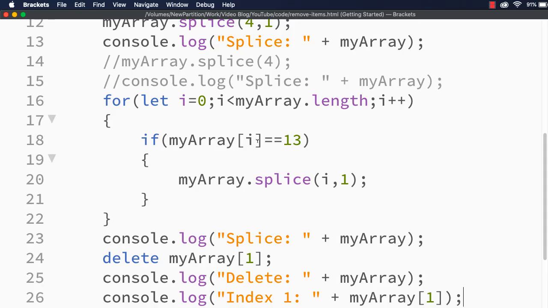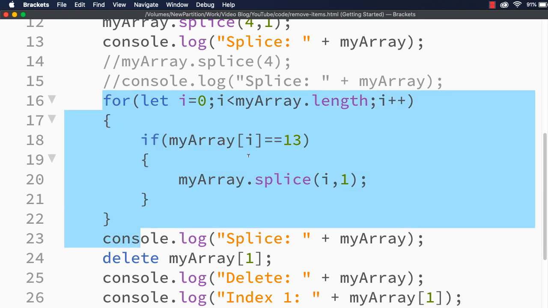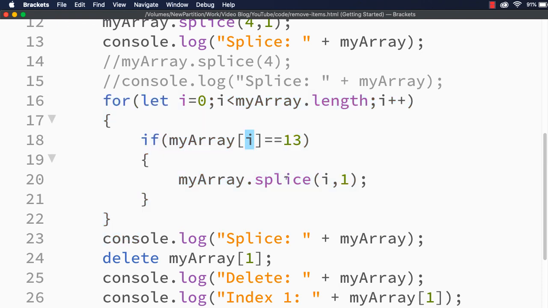And we have also seen how to remove an element by finding its index. That is, if we want to remove 13 from the array, we will run a loop, and inside that we will check whether the element is 13. If the element is 13, we will use the index with the splice method by specifying the index and also the number of elements to be removed as 1. Finally, we have seen the delete method to delete the element, but the index will not be rearranged in that case. So as per your requirement, you can use whatever method you want in JavaScript to remove elements from the array.